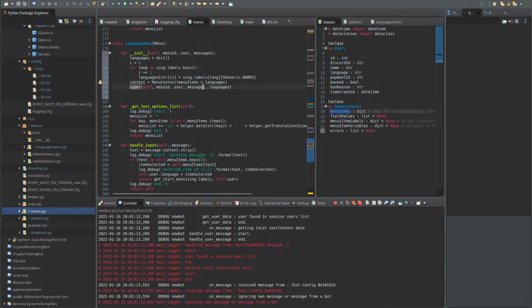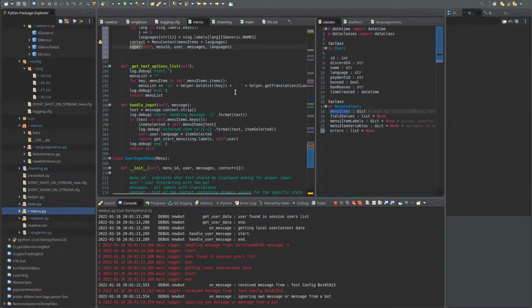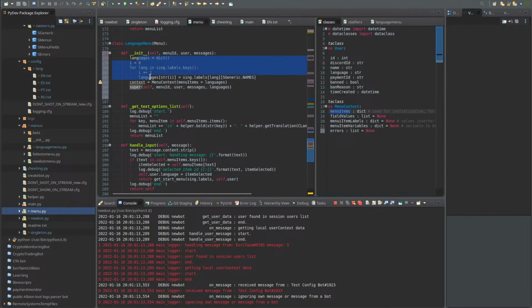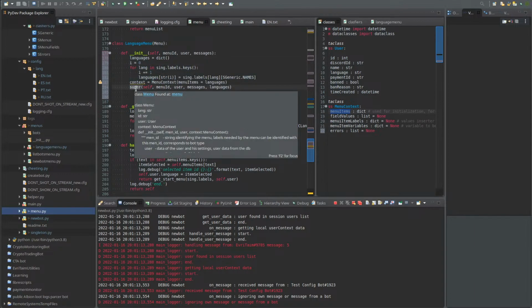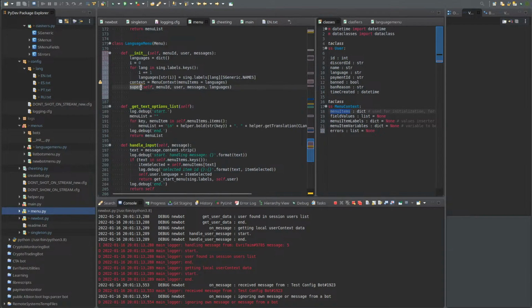I think it will complain that the super is called after some code. I don't remember when you're supposed to call super. Super is a special method. You can't call it willy-nilly. Oh yeah, languages context.